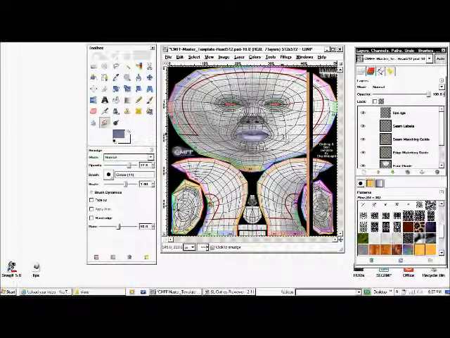Now you can kind of make your own makeup. So one new thing that you might want to think about, especially if you're into making your own makeup and you're good at it, there are brushes available at a place called Deviant Art. There are makeup brushes that are basically eyeshadow brushes. You just click the brush and it puts on nice makeup layers.